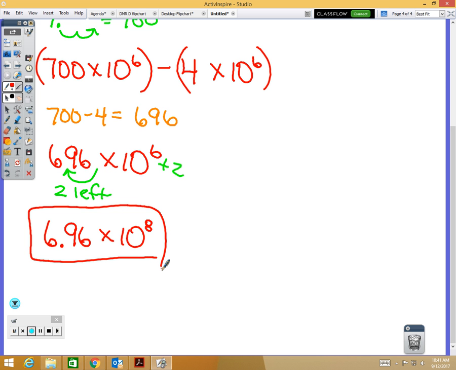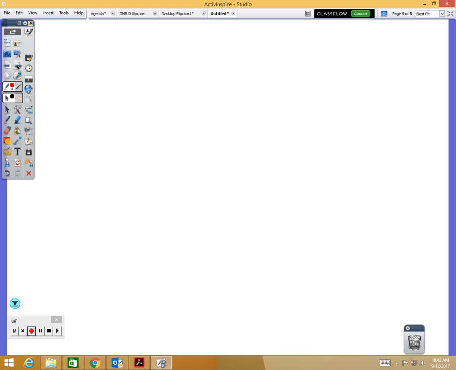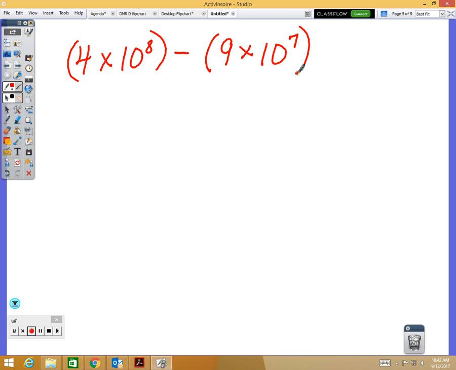Okay, so hopefully you're feeling a little bit better about that. I'm going to give you one now to try on your own, because sometimes that's when it makes sense and then you try it on your own and then you get stuck, okay? So why don't you try this one on your own, please? This is also going to be a subtraction problem. I'm going to pause the video so you have time to work.